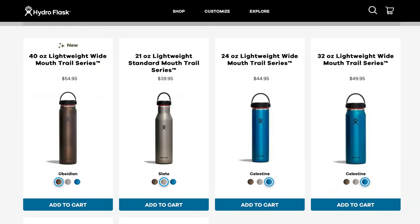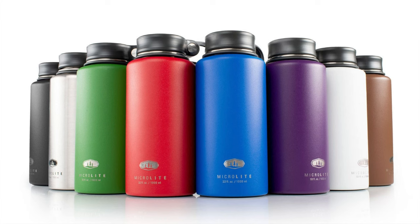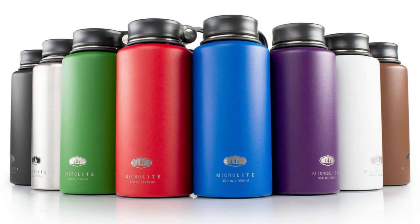Pretty groovy, right? It still does the job, whether you want ice cold water or hot tea or soup or warm apple cider. They come in different sizes from 21 ounces up to 40. This one happens to be the 32, which is my favorite. I find them great for bikepacking, hiking, and day-to-day life in general. GSI also makes a MicroLite Series of insulated bottles — they're pretty similar to the Hydroflask, so you should check those out too. This is another one that can be fun to make into a gift pack and fill with other bikepacking doodads.